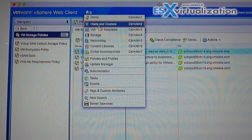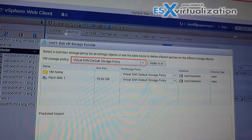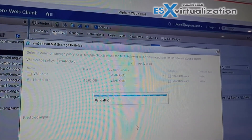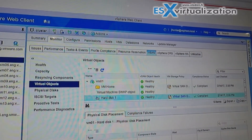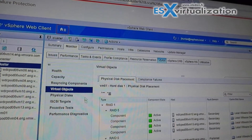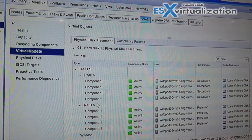All we have to do now is go back and assign that policy to a particular VM or object. In this case we have VM 1. You can apply policies to just the folder or the VMDK — we're going to apply it to all objects in this case. We select the new policy we created and apply it to all objects. This shows us that VM now has a different placement of objects across the cluster. We can see it's reconfiguring. Now we see we have the primary level of RAID 1 — copying over to the secondary site — and in the primary site, we have RAID 5 for all the components of this VM.